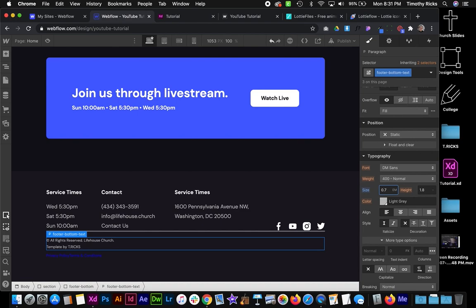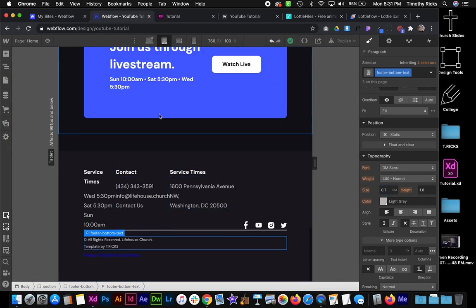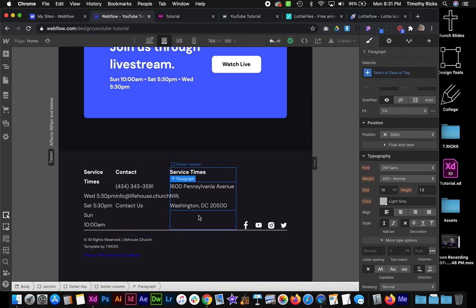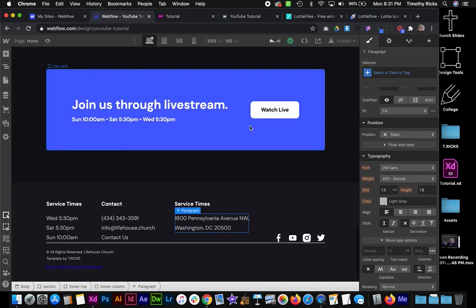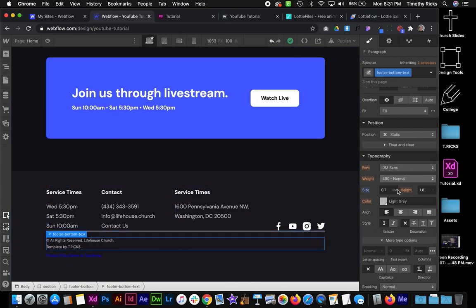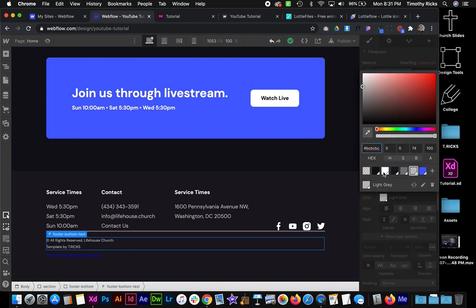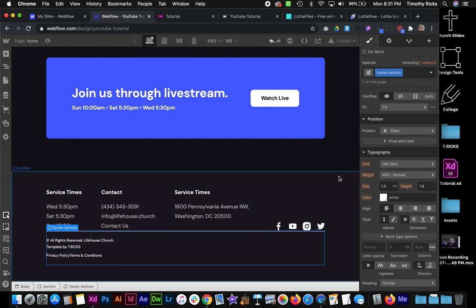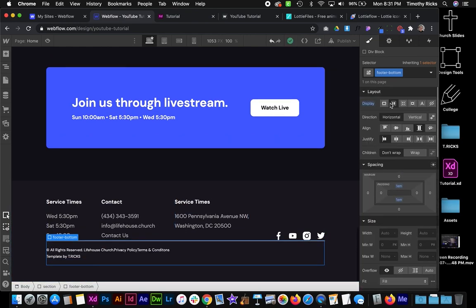And that's just a percentage of the body, so once the font size gets set to pixels on mobile, this is a pixel font size, this is going to be a percentage of 16 pixels. So that way we don't have to reset this font size on mobile. It's just going to scale down based off the size of our regular paragraph text, which is good. And then we can set the color of it to white. And that's pretty good. I think one more thing we'll want to do is add flex to the footer bottom to center align everything, and then space evenly.